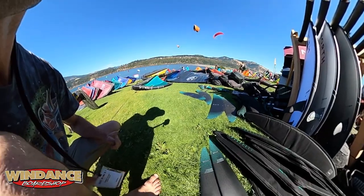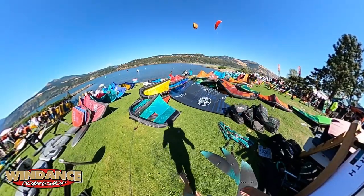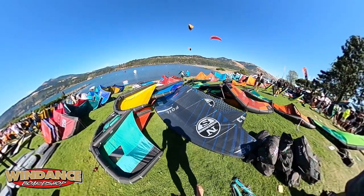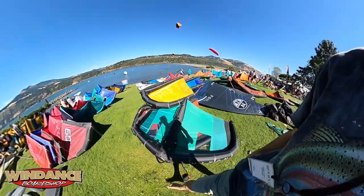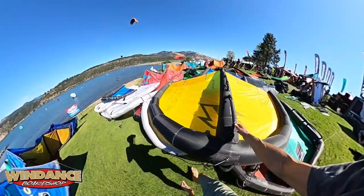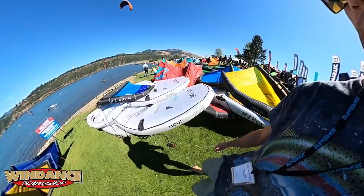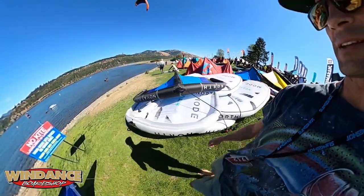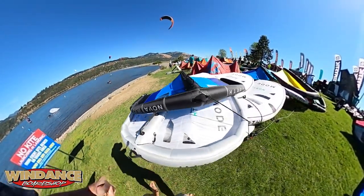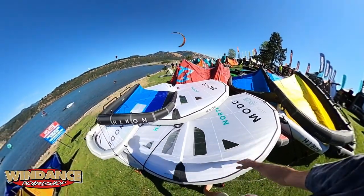Hey, Dave. Look, it's a showdown. It's the last one. Then we can go around here. We got the North Foil Windsurf, got a bunch of wings. Got the light wing. Haven't got to try this thing yet, but it's looking good. Got the new Mode here. This is their new race wing, a new material. It's real nice here. Hopefully we get to try this later on this afternoon when the wind picks up.